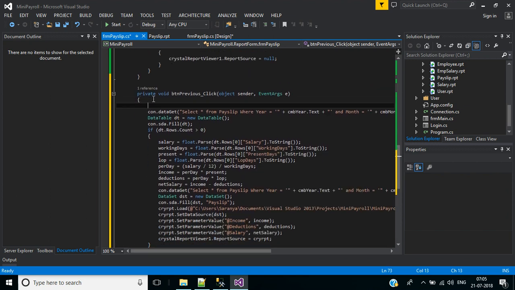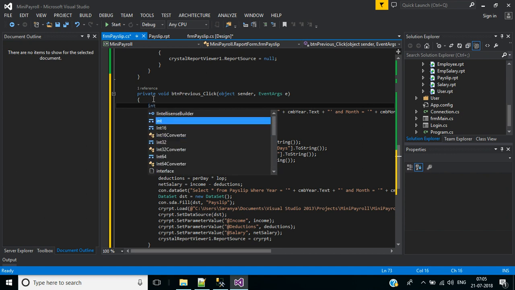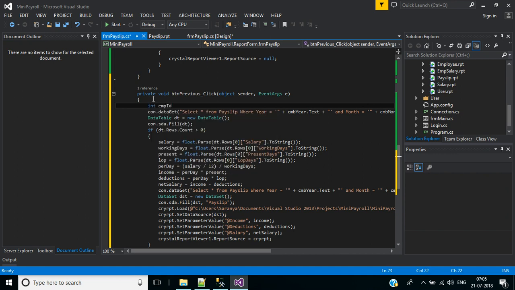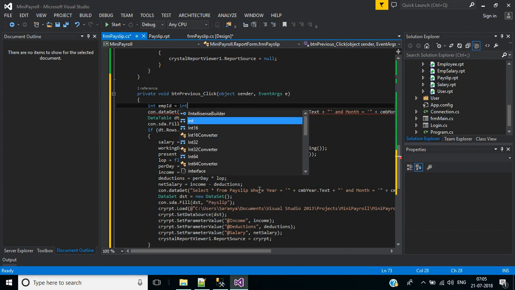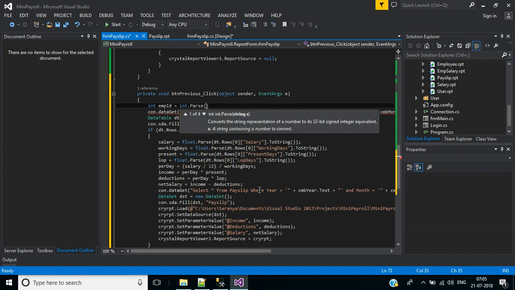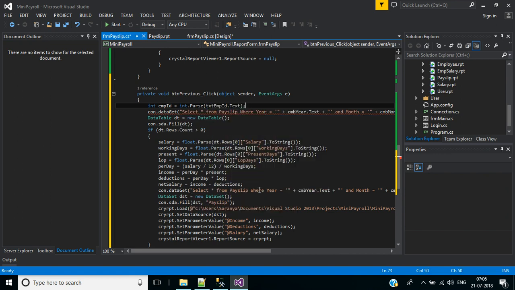Here first I declare int employee ID equal to, here we pass text employee ID dot text.